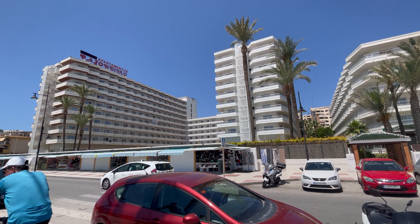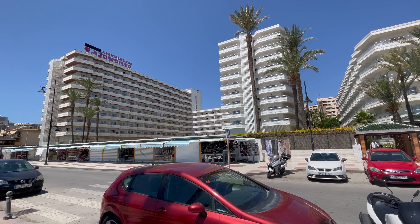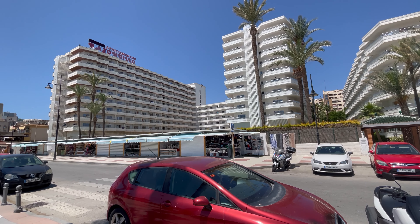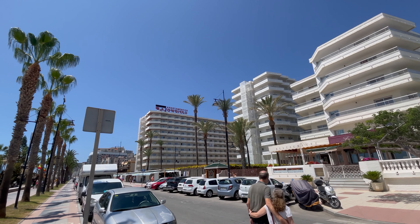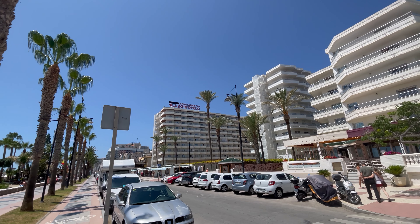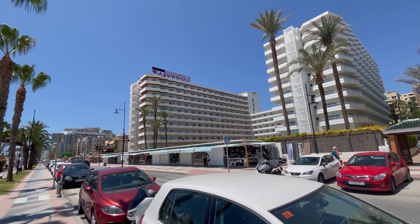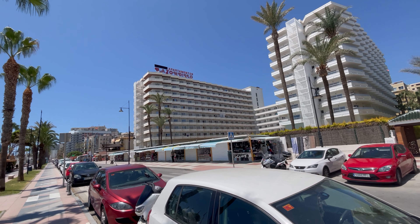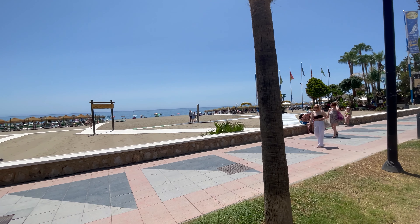To wrap it up, the Bajondillo Apartments are a well-regarded four-star accommodation just one block away from El Bajondillo Beach in Torremolinos. Reviews are consistently positive, highlighting a seamless experience. The property is conveniently located, a brief 15-minute walk from both the train station and the lively town center. Positioned in a highly sought-after area just off the seafront, it's essential to note that the Bajondillo Apartments are, indeed, apartments — not a hotel. There is a golf course within 2 kilometers, and it offers versatile room options suitable for families, couples, and solo travelers. Notably, it stands out as the most budget-friendly option in this review, being half the price of the most expensive choice.